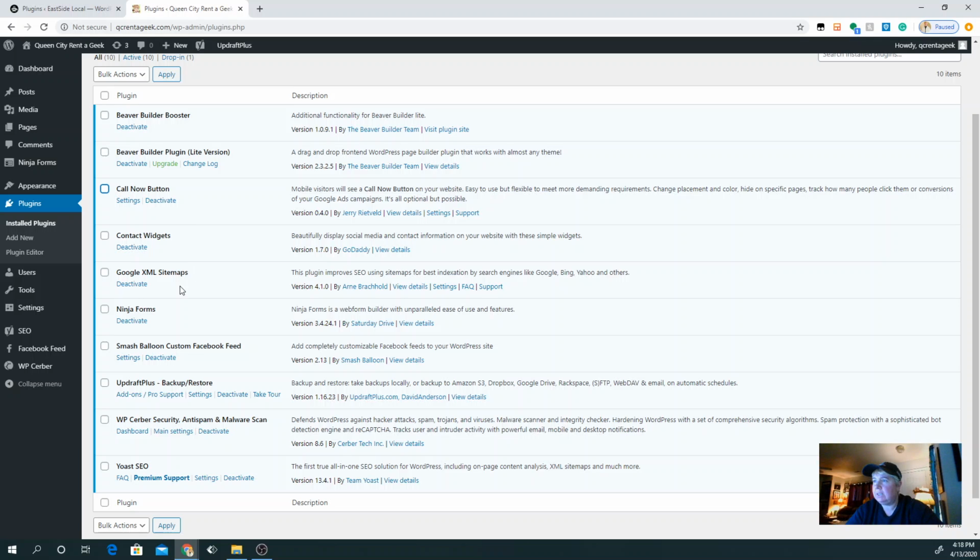And let's see here, Ninja Forms. Ninja Forms is a forms plugin. So if I want to create a contact form, contact me, or a poll, or a survey, or anything like that, I might use Ninja Forms or some other forms plugin to make that happen. Because the theme by default doesn't already do that. That's where we're going to get some plugins that will make those things happen for us.